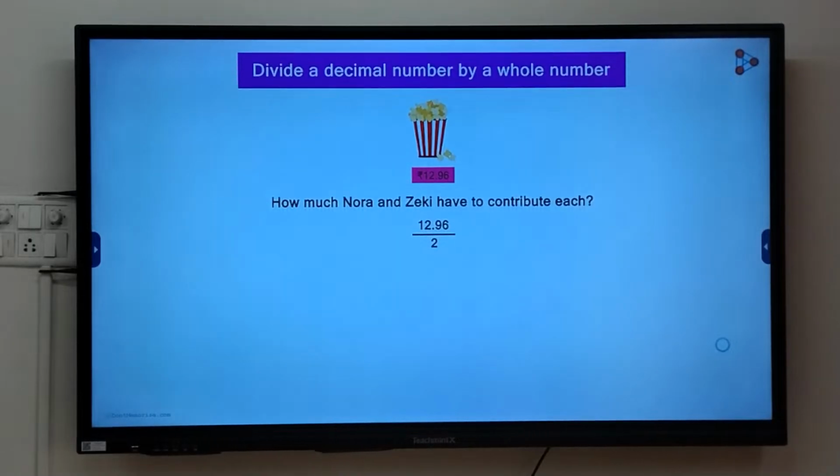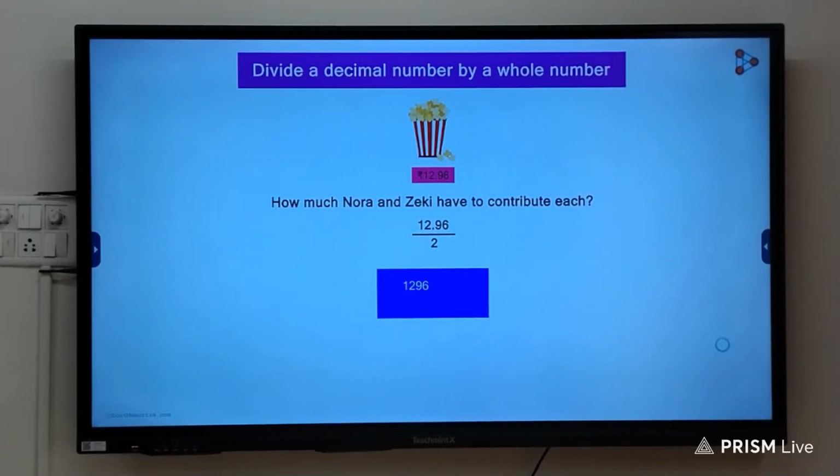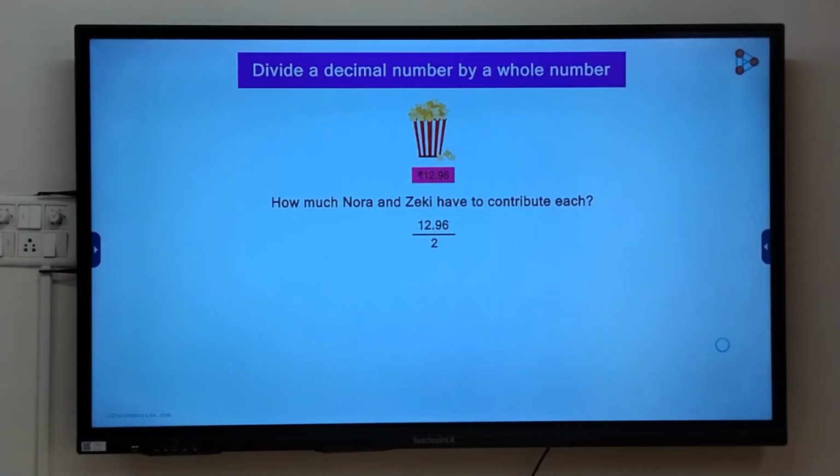Let's understand. Suppose instead of 12.96 divided by 2, we had 1296 divided by 2, then there wouldn't be any doubt on how to divide it. It's 648, right? Simple. So, can you guess what I am coming at? Yes, we need to somehow get rid of this decimal point. And how do we do that? Yes, we will write 12.96 as 1296 by 100. Which means that now instead of 12.96, 1296 by 100 is to be divided by 2.